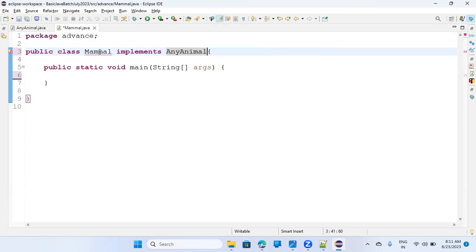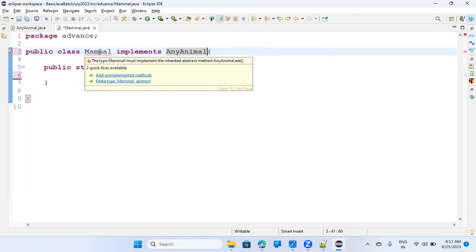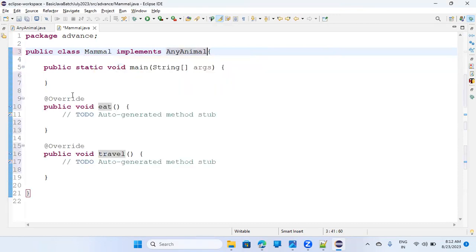If I hover over it, it says the type Mammal must implement the inherited abstract method AnyAnimal.eat. It will show you travel also. It provides two quick fixes available: either you do it on your own or you select the first one, which will automatically create two functions for you, eat and travel.